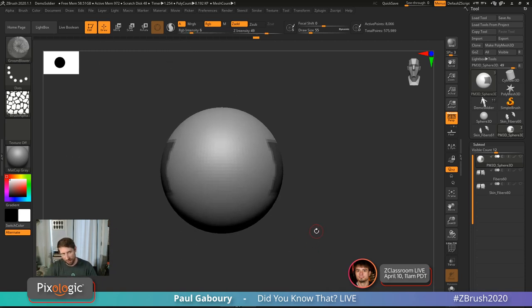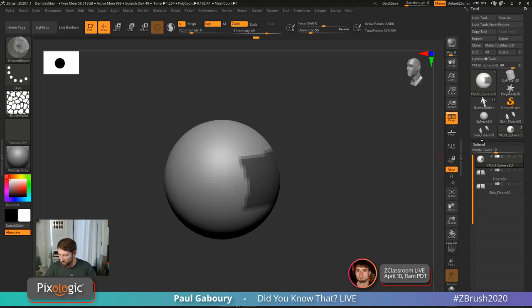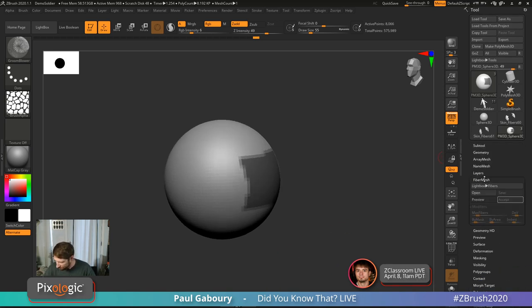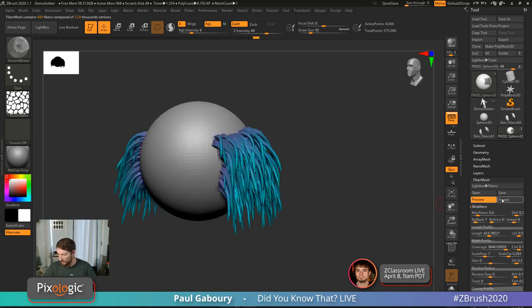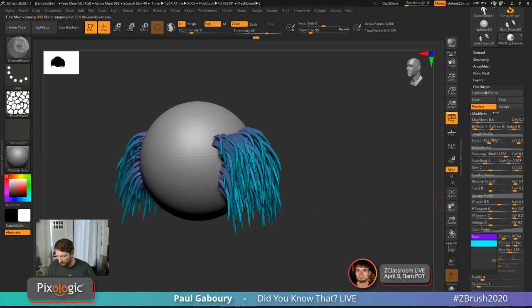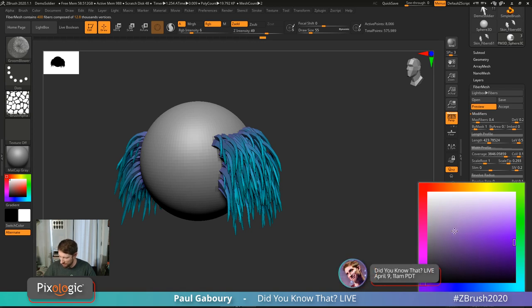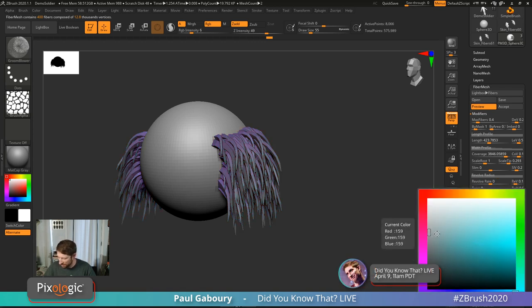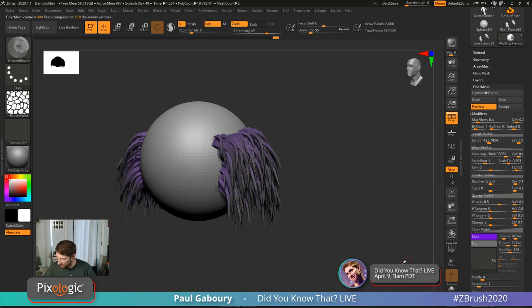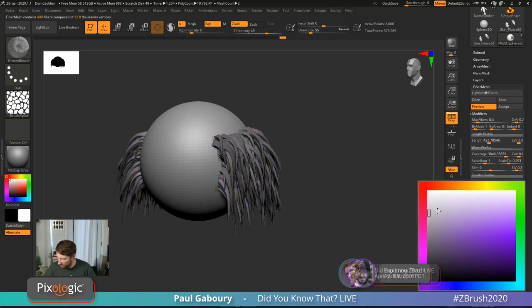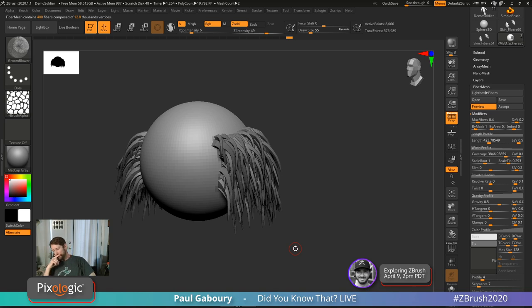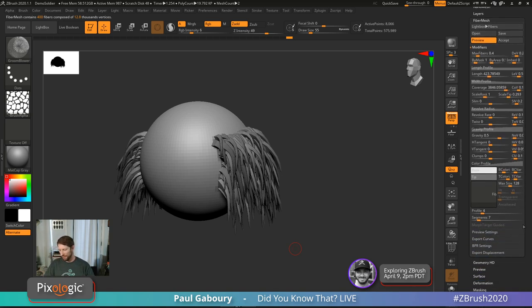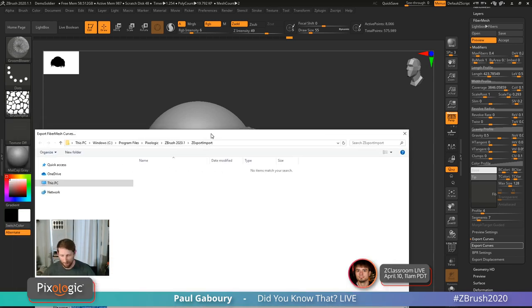Okay, so to someone else that asked about using fiber mesh for XGen in Maya, that's super easy to do. You just turn on the fibers. I'm going to go back and not have this be crazy colors. Let's go with just a white base. There's an option here called export curves. All you have to do is click on this, and a menu pops open, and then you can save.